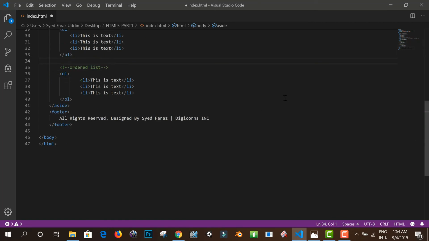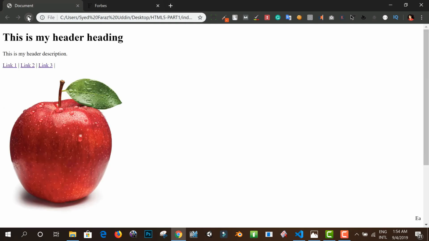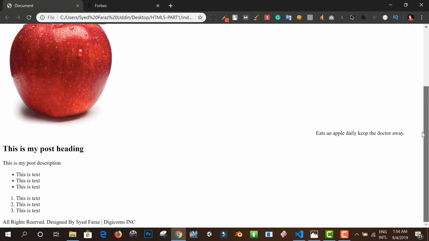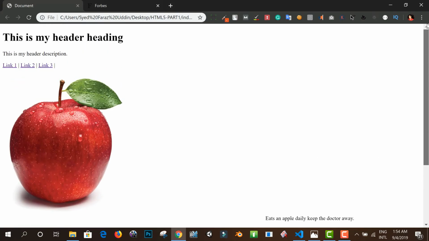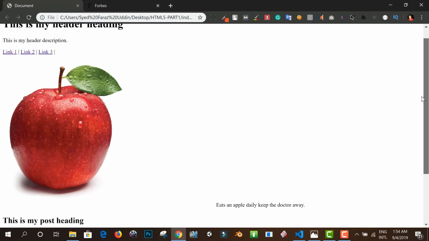Now let's save the file and refresh the browser. As you can see here, the basic web structure through semantic tags.